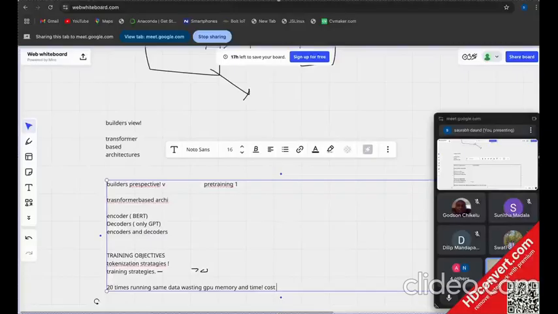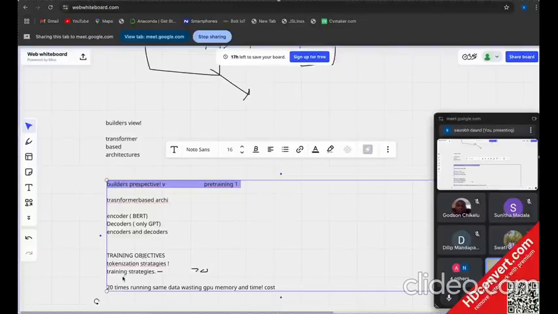When a builder is trying to build an architecture like a transformer, the data is definitely going to be huge. The training for these algorithms goes on for weeks and weeks, the models keep on training. So we have to be very particular about every single thing we use, what kind of tokenization strategy and what kind of training strategy. If you use one algorithm and after training you realize, oh no, this is not the one I wanted and it is not giving perfect results, now I have to try another one. That means you have to perform the whole process again: the tokenization again, the training again. Understand the amount of effort and time you are wasting. Therefore, the builder has to have very deep knowledge about everything.